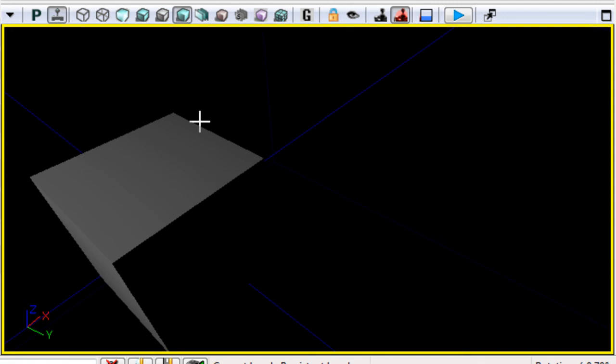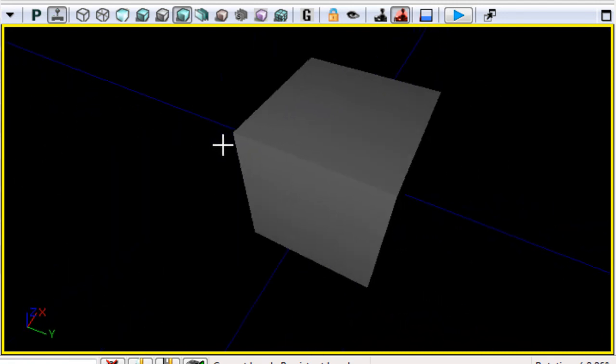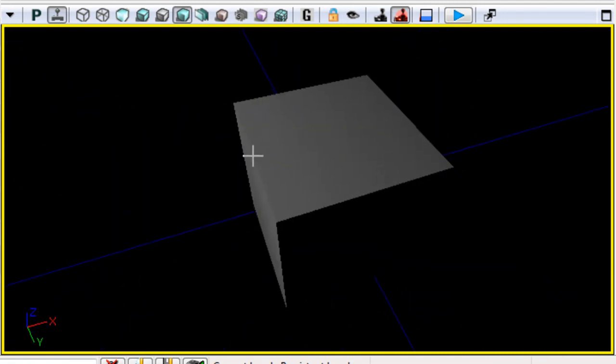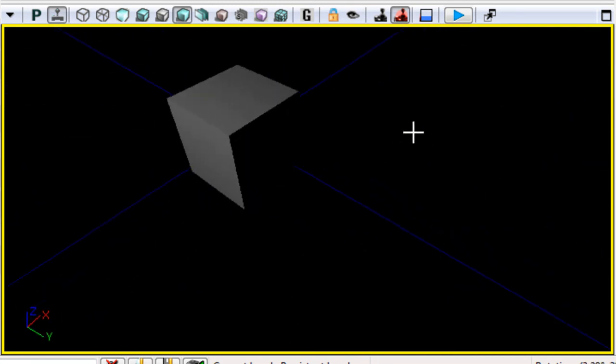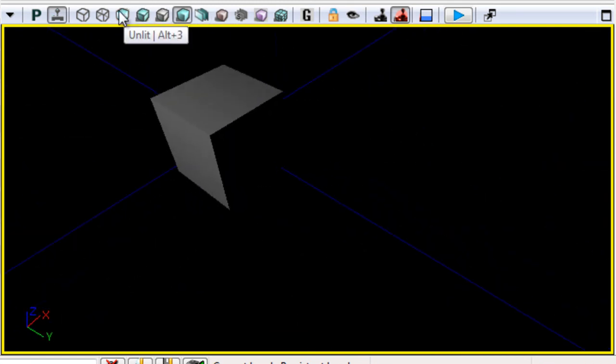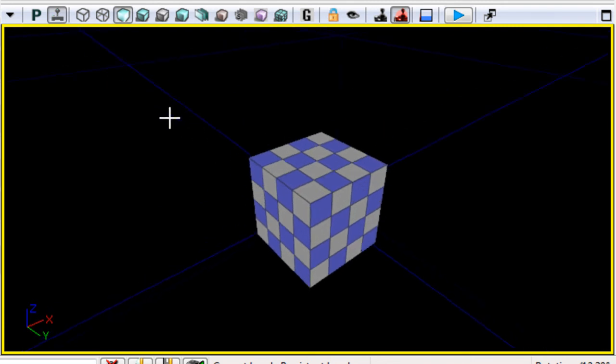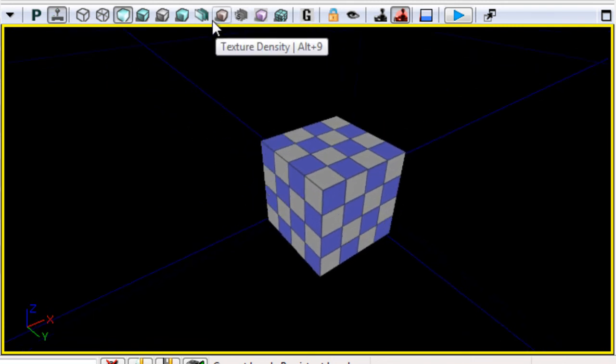Then we have lighting only. Now, although this isn't a particularly great example, it basically gradients off. So we have kind of a regular look here, and then it gradients off to go slightly darker over here because there's slightly less light over there. So that's pretty much those. I'm just going to go back to our regular unlit. So that's those. Ignore these ones. I'm not going to go through them right now.